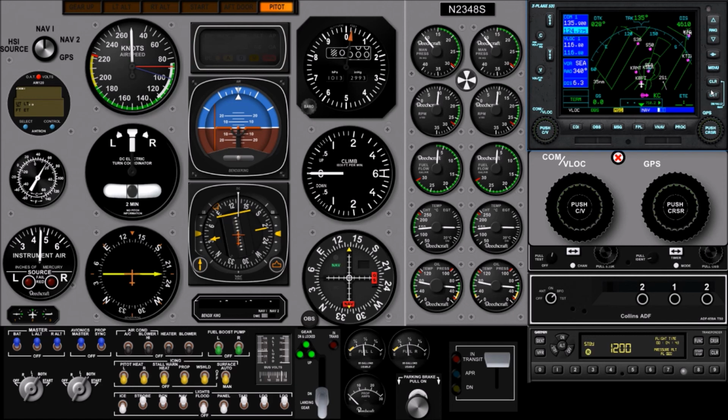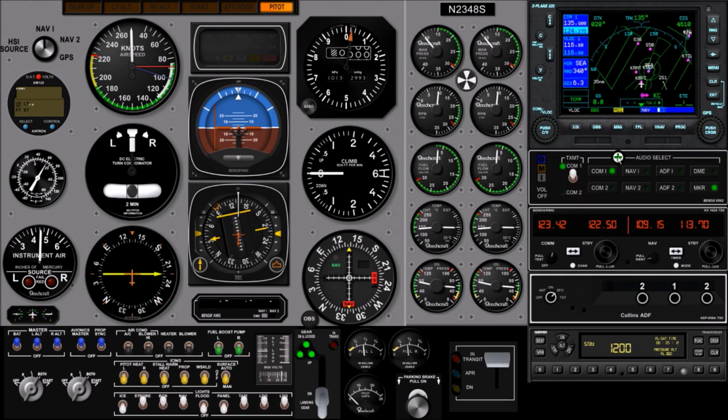And down the road, within a year or so, we hope to have the nav database, and we'll start actually building instruments like this. We're using AirManager. But in the meantime, we're still working towards transparency, and hopefully that'll be coming shortly. So that gives you an idea of what some of the panels are going to look like for 3.0. We'll give you more information as we get it done, but wanted to give you an update. I know it's been a while.